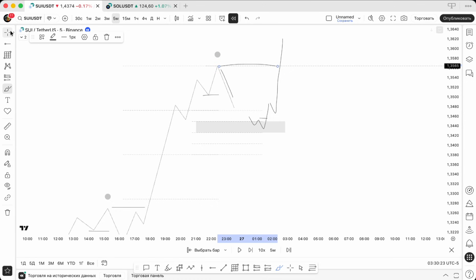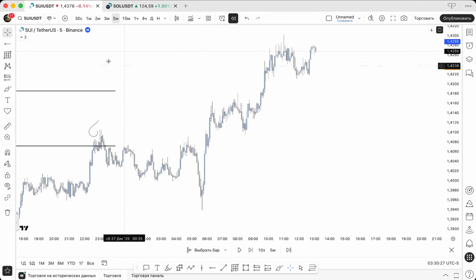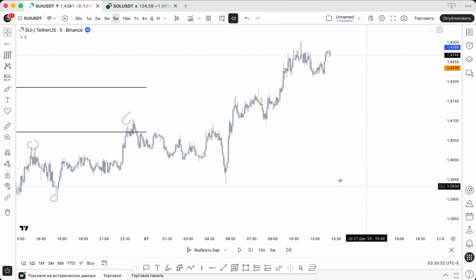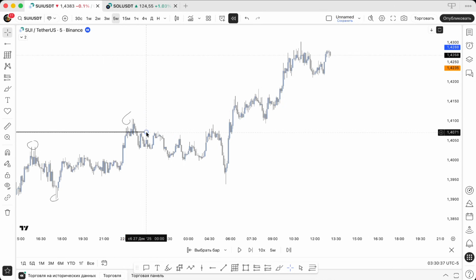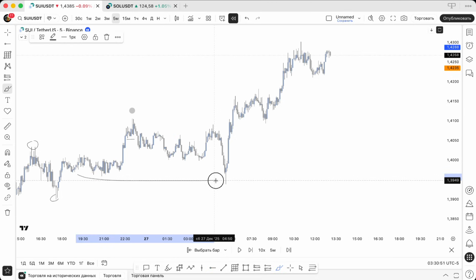Let's look at a real example. For example, I have a very good chart here. This is SUI USDT. We see a clear structure. There is a confirmed maximum here. This is the point of oscillation. It is confirmed because the price went down here. It removed this inducement. It also removed this liquidity pool. Here in this place, this is very good because we have no liquidity left. Therefore, the price should not go below.